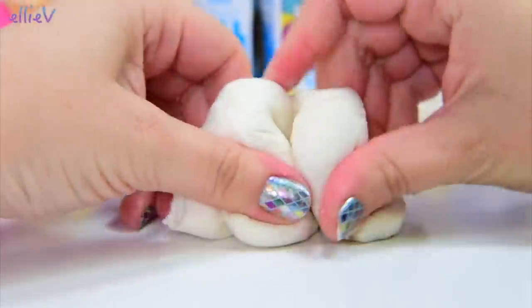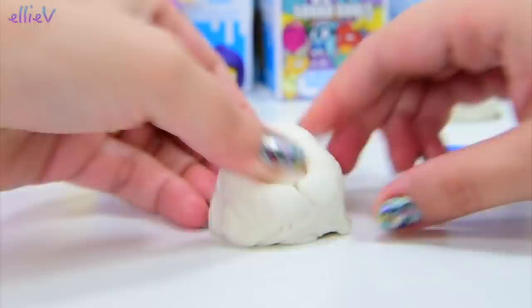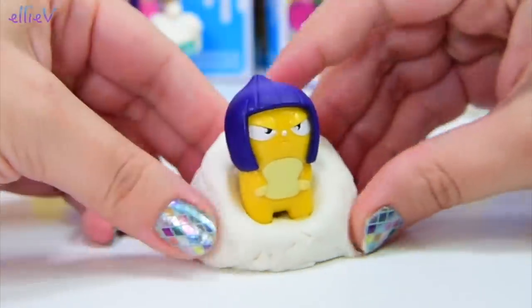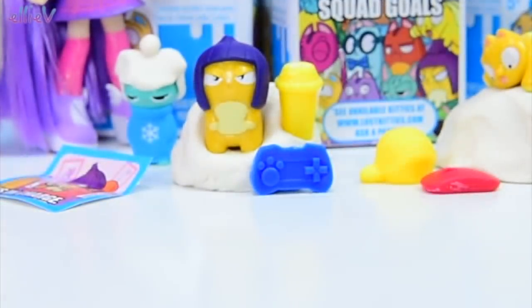We might make Captain Kitty a beanbag for his gaming obsession, though we really shouldn't be encouraging him gaming so much that he's always cranky. But let's make him a beanbag anyway. We'll put a nice big squishy center in it. Oh, that looks so comfy. That is adequate. And now put my coffee here. And my game control. Don't forget my game control. Got your game control, there you are.